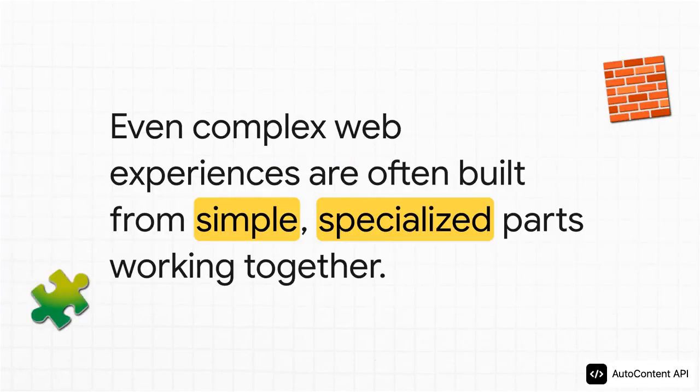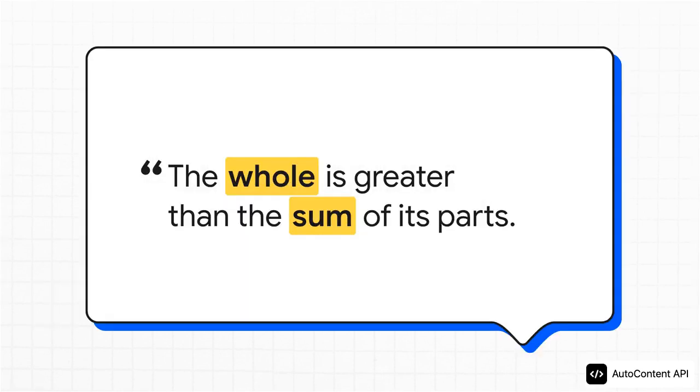The really big takeaway here is that so much of the web works this way. What might look like one big, complex, monolithic application is usually just a bunch of smaller, much simpler, specialized tools all working together as a team. Each one does its one job really, really well. It really reminds me of that old saying from Aristotle, the whole is greater than the sum of its parts. And that is so true for modern web development.